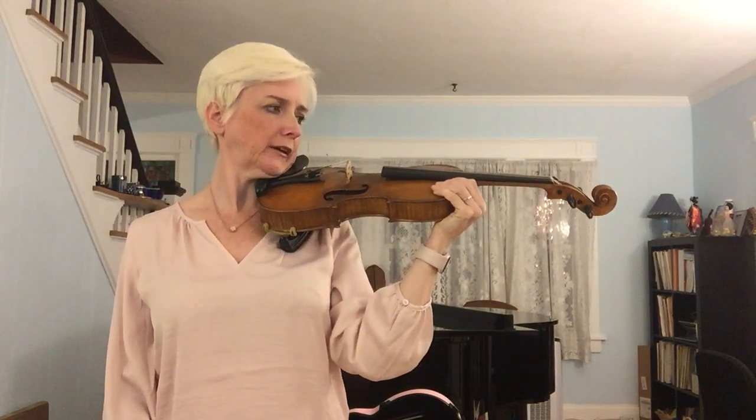I'm going to put my bow down to talk about the left hand. Make sure that your feet are underneath your shoulders and your knees are relaxed, not locked. Your feet are open, your toes are open, not parallel. Then you're going to put your hand on the bottom shoulder — not the top shoulder, but the bottom shoulder. Put your violin just above your left shoulder, shave off your ear, and drop it onto your shoulder.